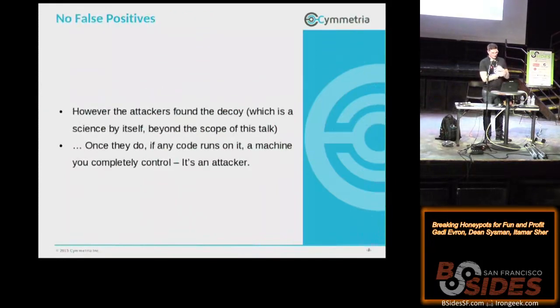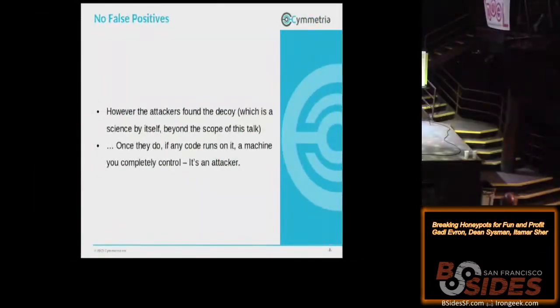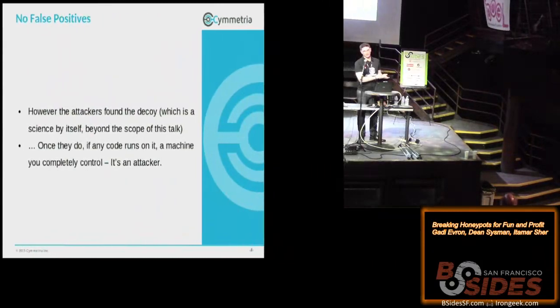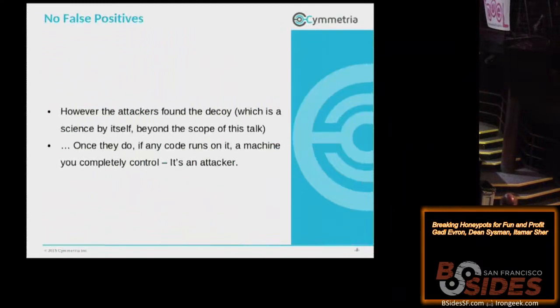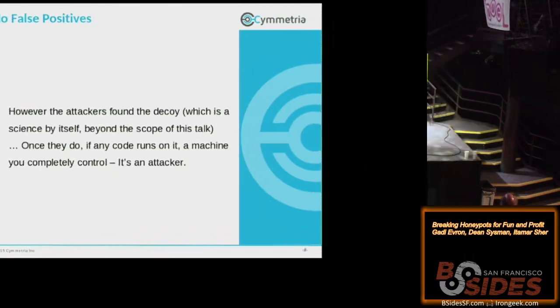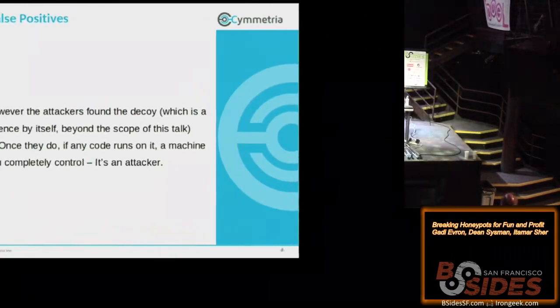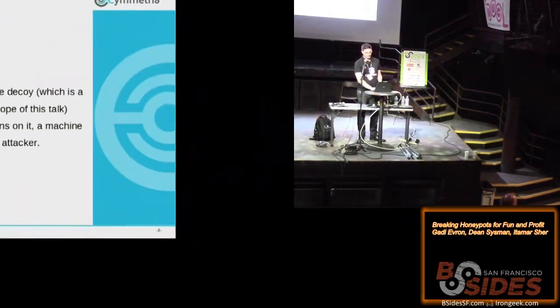Okay, and the huge benefit from this is that, in theory, we'll never have any false positives, right? Because if, for example, we have this machine that we've put up on the network, and we're the only ones that know about it, nobody should be interacting with it, nobody should be touching it. As soon as there is something new on the machine that can happen from just idle traffic in the network, then we know by definition that this is an attack, right? There's no false positive, no other research required. We know this is a definitive alert.